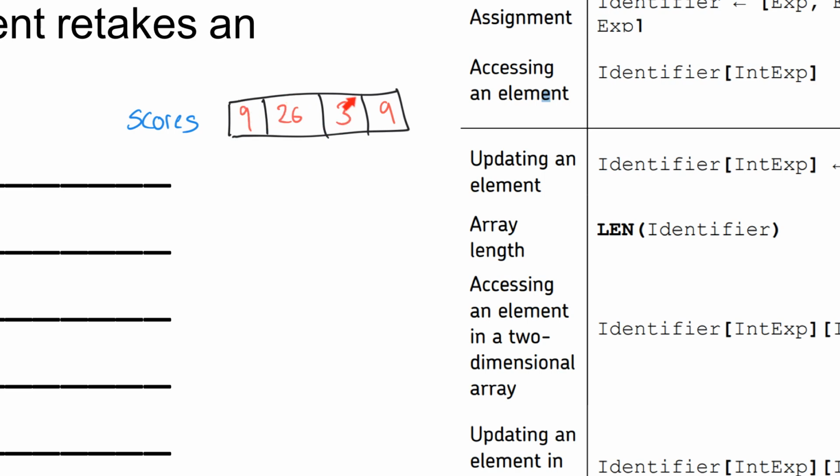To access each of these boxes, it's got something else beginning with an I. Do you remember what it was called? An index. And the first box is at index position 0, then that's 1, 2, 3. So if I wanted to output what was in box 3, how would I do this?